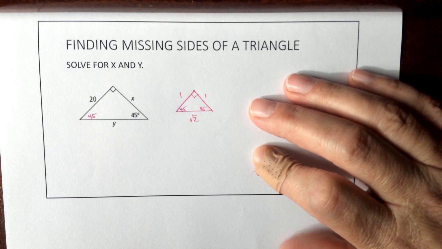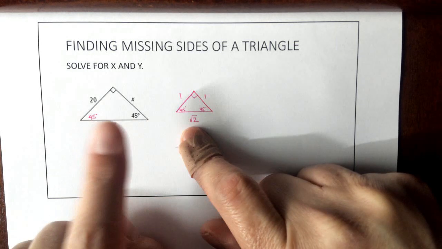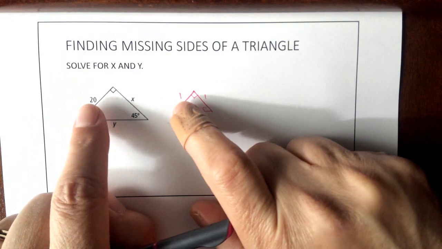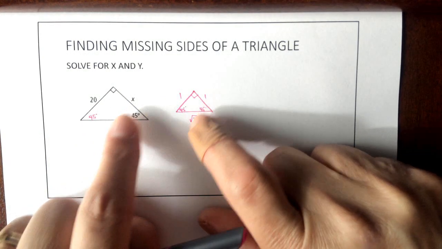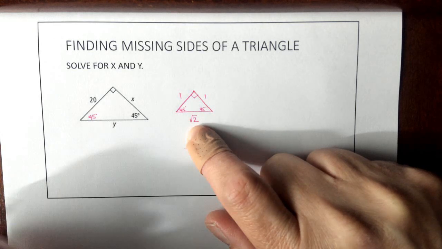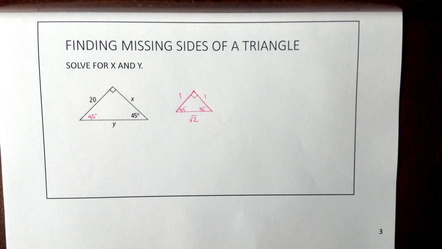Now, if you're really savvy, you can look at the big triangle and the little triangle and decide that the big one is 20 times bigger than the small one. And you can say, okay, so that means x is 20 and y is 20 square root of 2. If you can do that, write down x equals 20, y equals 20 square root of 2, you're finished, and move on. If you can't see that, you've got to work it out.